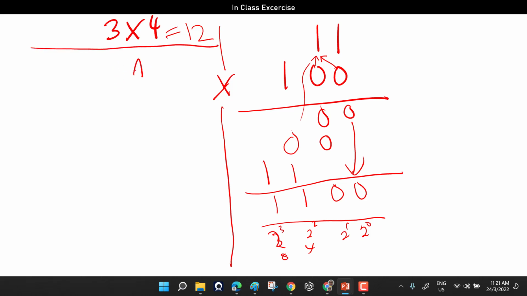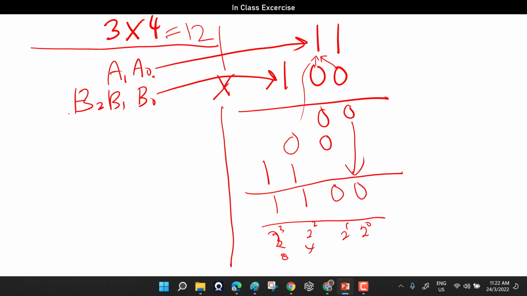I'm labeling this one as A0, A1. Okay, now I'm repeating this one as B0, B1, B2. Why do I have B up until 2? Because I want to represent number 4, which requires 4 bits. So the process here, first I need to multiply, isn't it? So here it should be A0, B0. Secondly, here A1, B0. Okay, I've completed the first task of doing this. B0, A1.